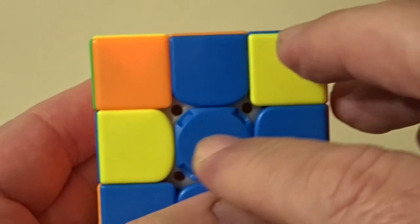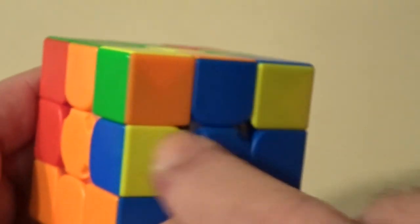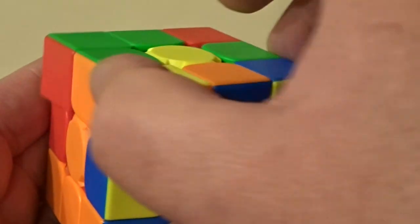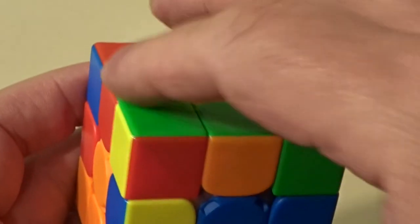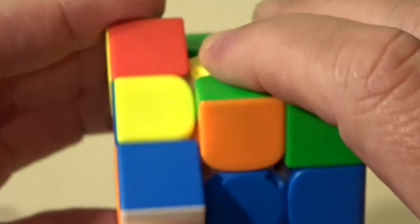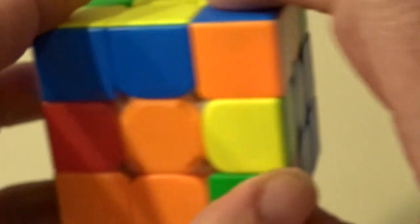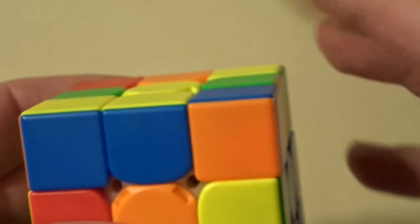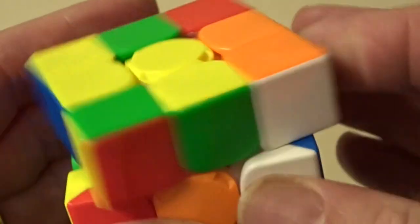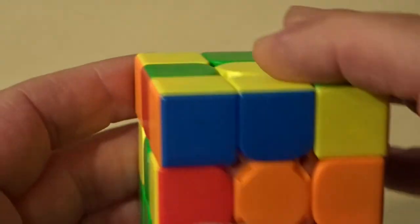So this is blue orange. It is over the blue centre already. It needs to go into that position between these two. So you turn it away from where it wants to be. And because it's gone on to the right hand side, this time we'll start with a left sexy move, away, towards, back, back. Then turn the cube through 90 degrees towards the next one you're going to do, which is going to be a right sexy move, away, towards, back, back. And now it's gone into position.